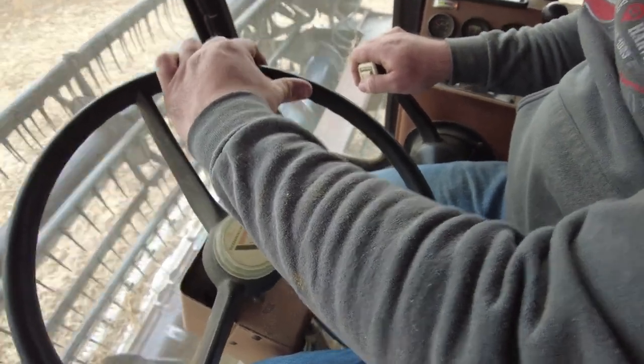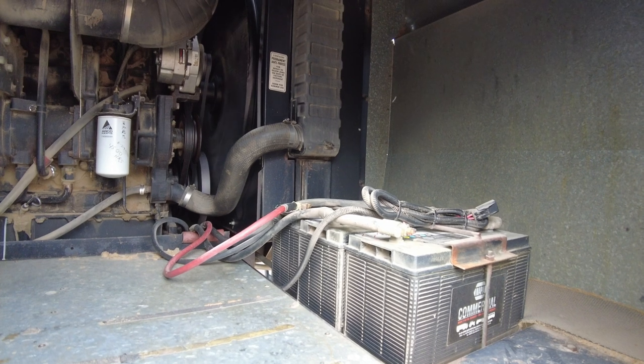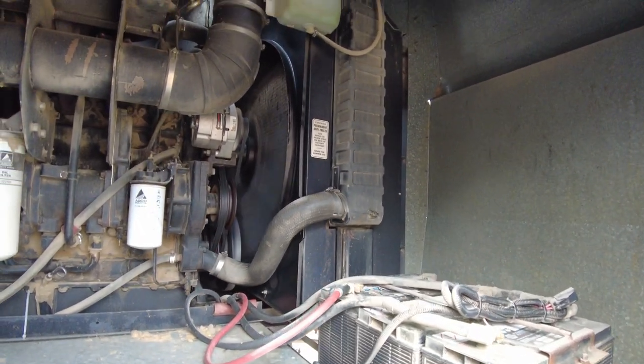They were going to probably have 426 in that — they were going to call that the end. What's this got? It's got 516 clock hours. So it's the same as an N5? No, it's got a bigger motor — it's got 516. The N5 would have a 426 for that.